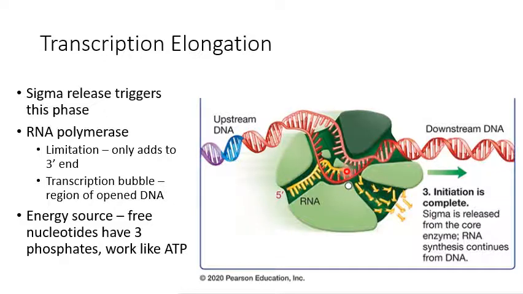Nucleotides will come in. They're going to be added to the 3' end of this growing mRNA. They're going to base pair with the template strand. Then the polymerase will catalyze phosphodiester bond formation between that new nucleotide and the 3' end of the mRNA strand that it's building. The strand, as it gets longer, is going to feed out the back end of the polymerase. The energy source, again, is the extra phosphates that are attached to each of these nucleotides. So this process is just going to continue like this until you get to the end of the gene. The mRNA will get longer and longer until you get to the end of the gene.